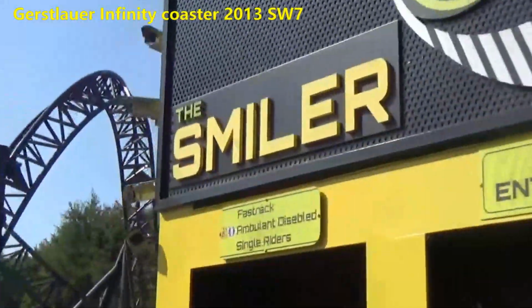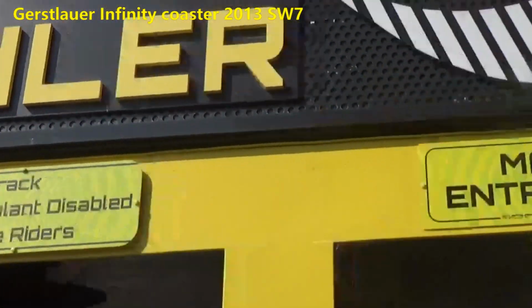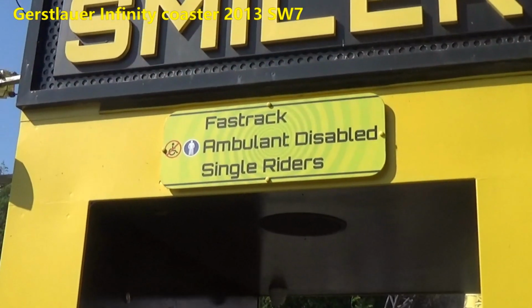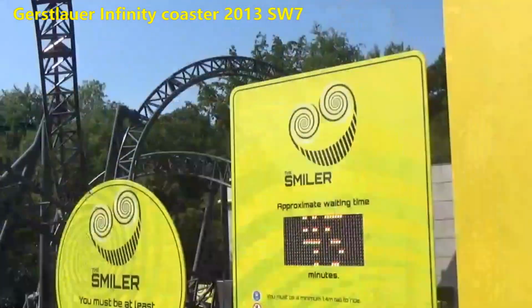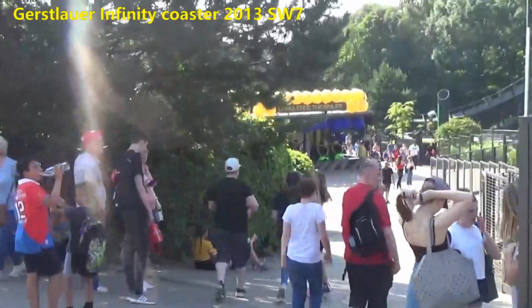Right guys, this is a Smiler entrance. They have an ambulant, disabled, single riders and fast track entrance, and they have a standard entrance. If you can do steps and you're disabled, you're required to come down this queue. If you are disabled and can't do stairs, there's a lift in the Smiler shop, which I'll be showing you in a second.